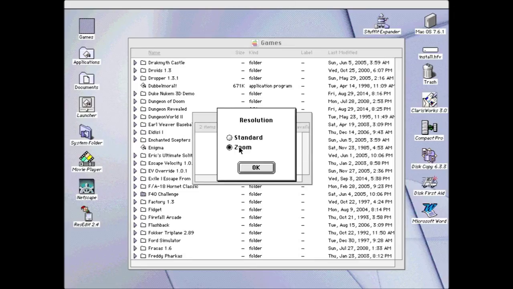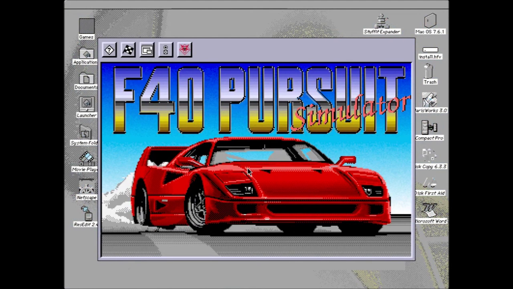Zoom. Wait a minute. This seems familiar. Wasn't there a game like this that was a racing game, sort of ugly, and it didn't work? And it also had a standard or a zoom. So this could be a clone of it or something. Yeah. This. Remember I clicked the button and it just crashed? Should I try clicking a different button?